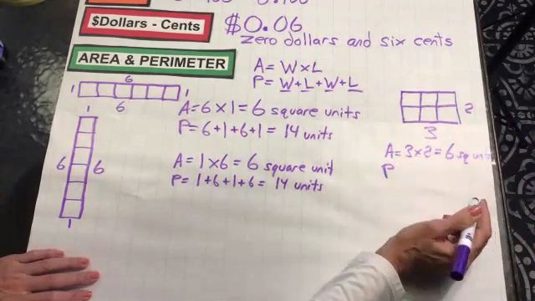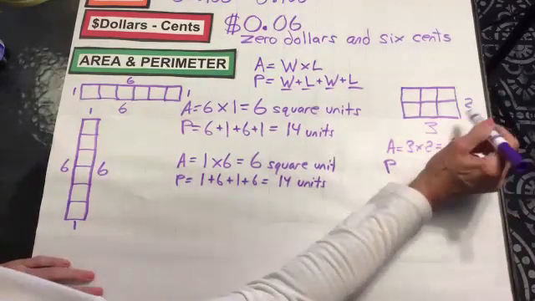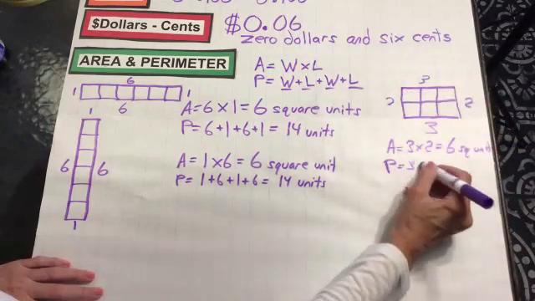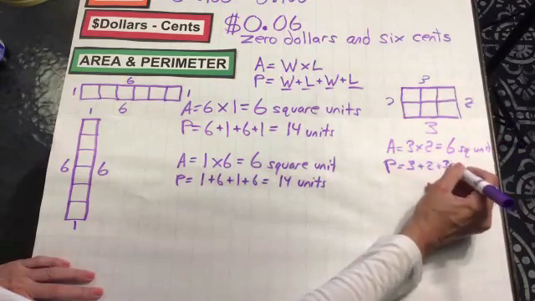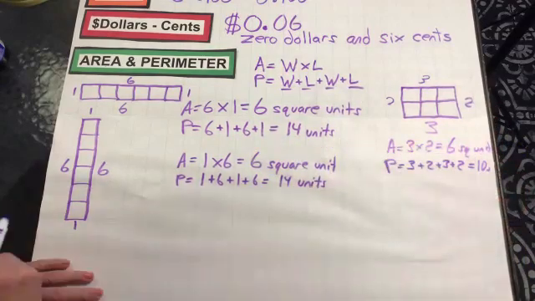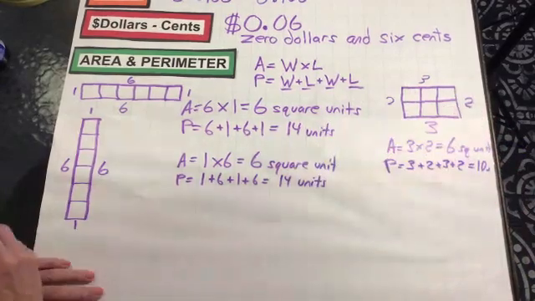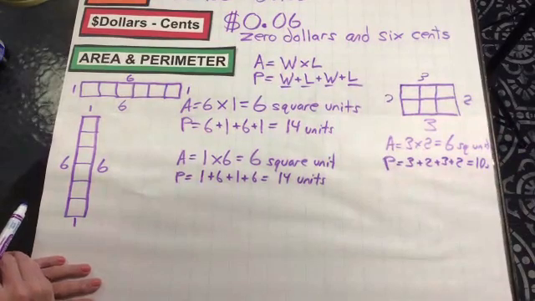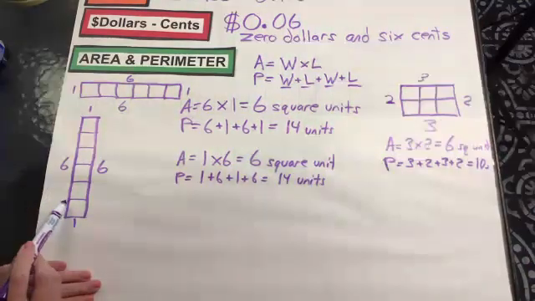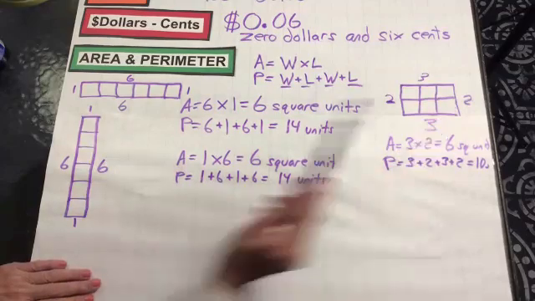When we do the perimeter of that, oh, the perimeter is going to be totally different since we've changed up how we arranged our squares. So we have 3, 2, 3, 2. So this would be 3 plus 2 plus 3 plus 2 equals 10 units. So the distance around this rectangle is less. It would cost us less money to fence in that yard compared to these long, skinny yards. So more fencing would be needed here than over here.